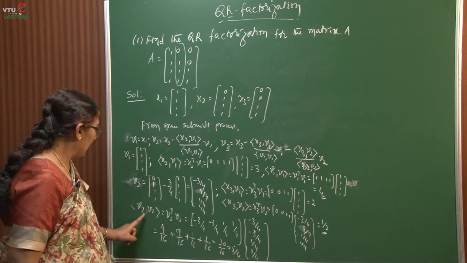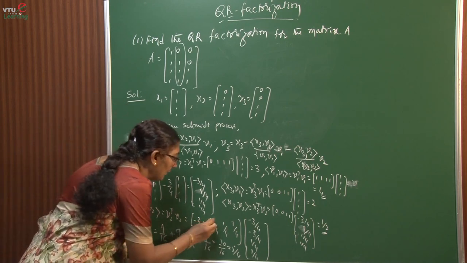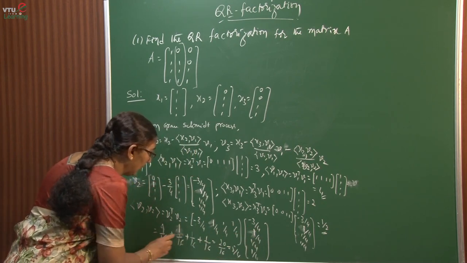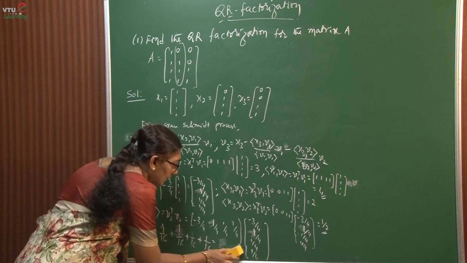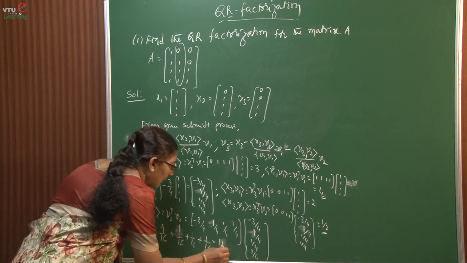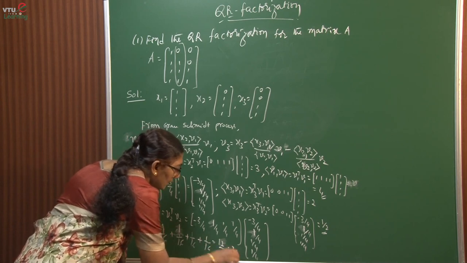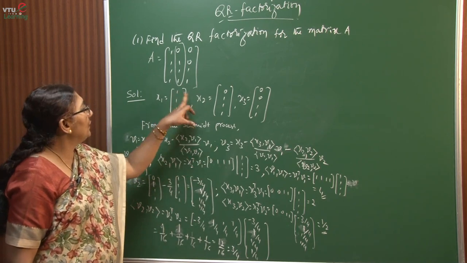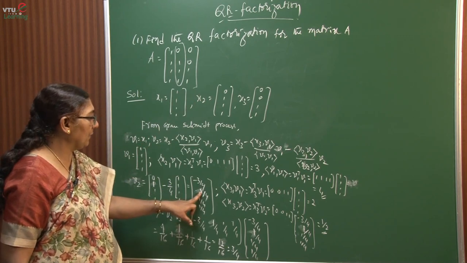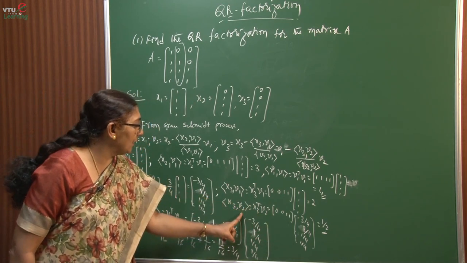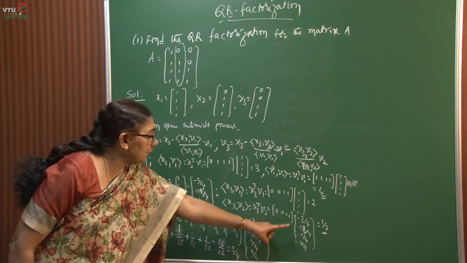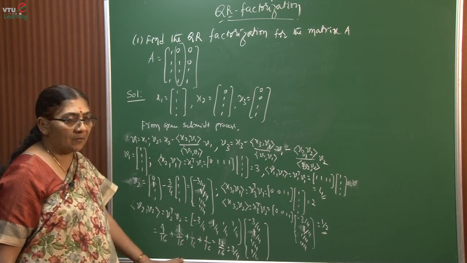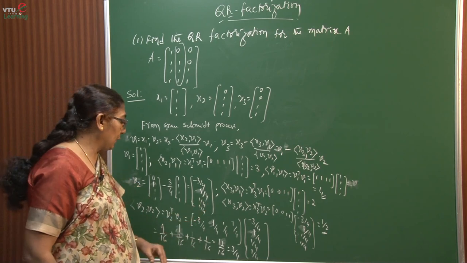But it's not an issue for this. I want to know V2 comma V2 here. What happened? This is 1 by 4, and this is 1 by 4, which means 1 by 16. If you want to repeat once again, I made a mistake: X2 is 0, 1, 1. That's why we get 1 minus 3 by 4, which is 1 by 4. This is not an issue for the earlier value because 0, 0, therefore this becomes 0, the same value. For this one, make a change to 1 by 16. Then instead of 20, we get 12. 12 by 16 is 3 by 4.